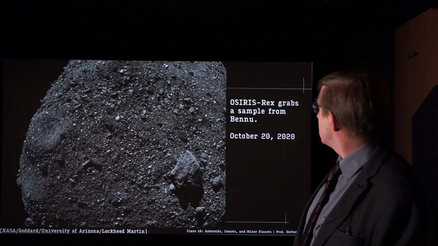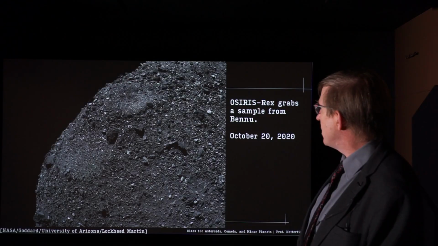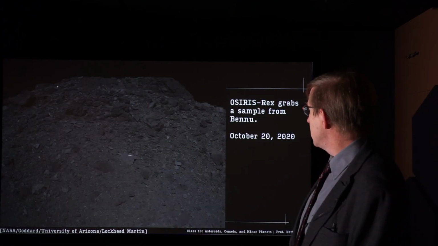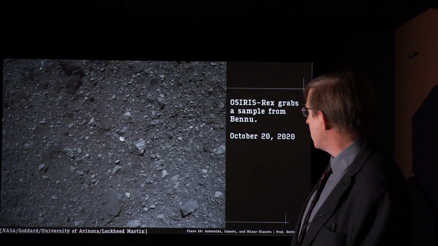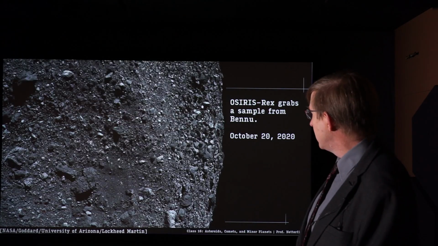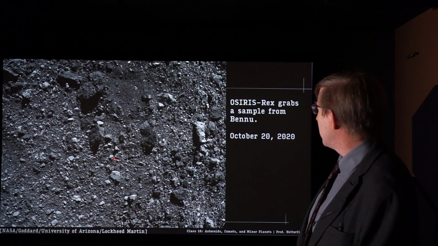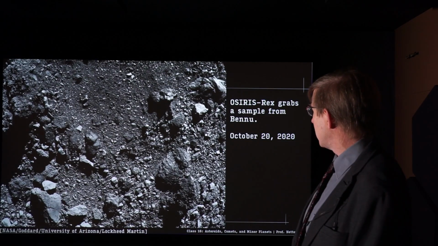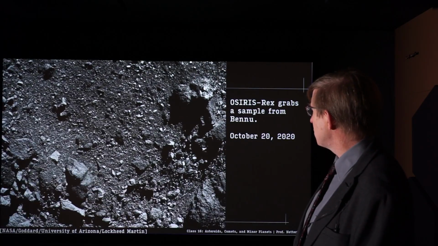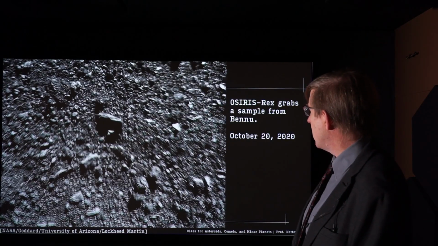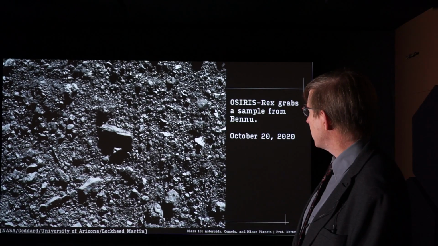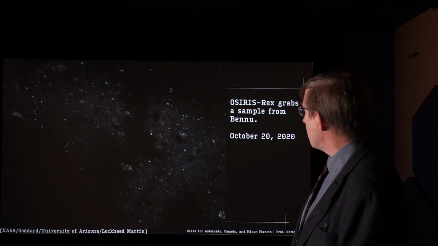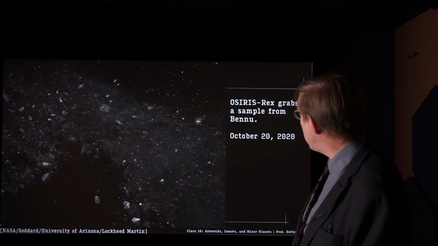this is OSIRIS-REx approaching Bennu to try and take this sample. So here it's coming in, and we're looking at the rocks getting closer and closer. And just look at this ground. It's just a mess of gravel and rocks and dirt and sand. It's just, what is this thing? And we're getting closer and closer. And pretty soon now we're going to see the shadow of the grabber. There's the grabber coming in. It's going to be just out of the picture. Whoa, the blast of nitrogen. And what happened there?